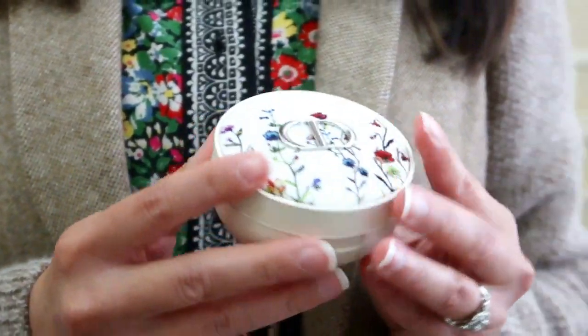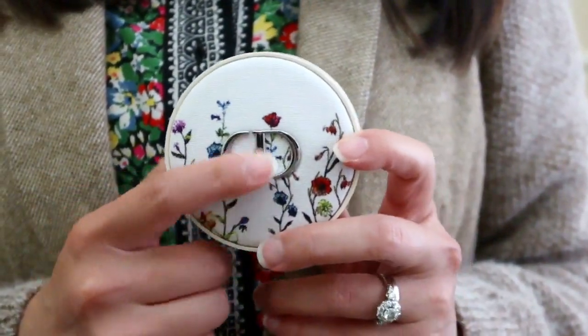They also have lipstick covers and little macaroon bath bomb things in this line — they're beautiful. I'll link everything below. The Dior Beauty website has been a little off lately — sometimes it works, sometimes it doesn't — so I'll include direct links to the exact pages for all three pieces I got, plus additional items from the Millefiori line.